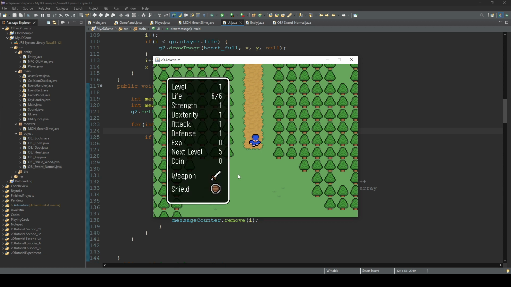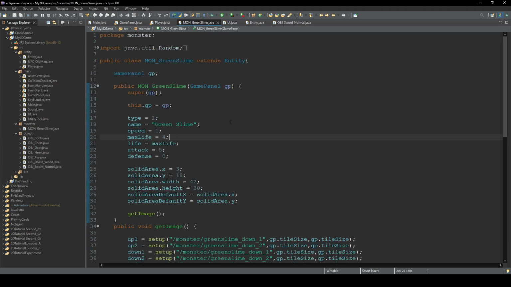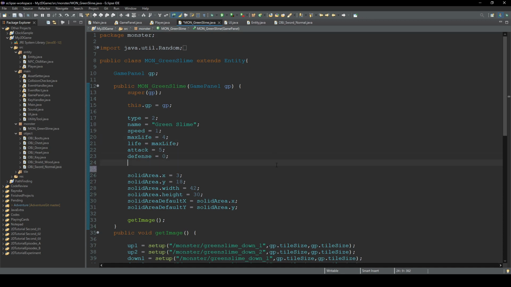Okay, finally let's handle level up. So go to this green slime class and we add experience to this slime, exp, like how much you can get when you kill this monster. So I'm gonna set like 2.